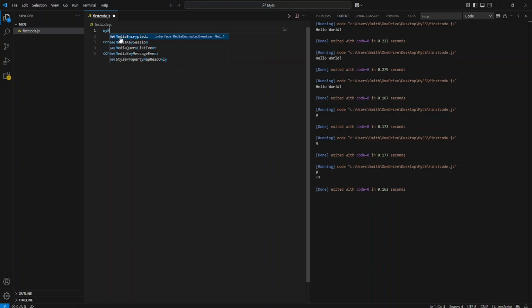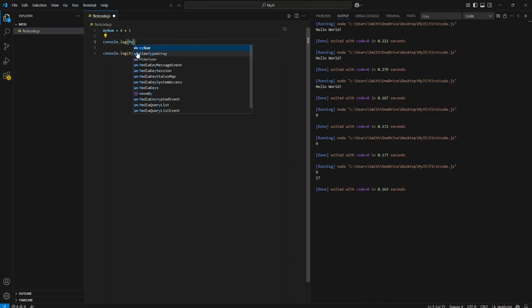Or I will type my num equal to 4 plus 5. So I'll put this equation, which is 4 plus 5, and instead over here, now what I can do is console.log, and as I already have the equation over here, I want to print my num.